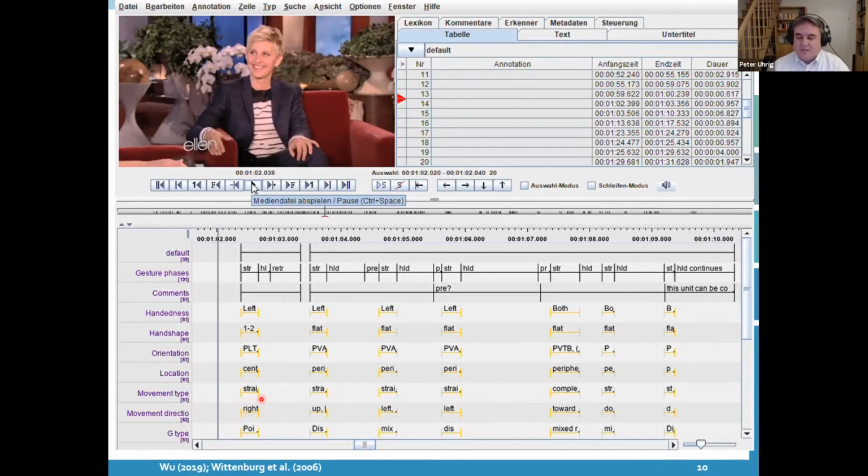Now, it would be a complete waste of time to have this just sit on, well, it's not a complete waste of time, but it's inefficient to have these sit on the researcher's hard drive till the end of the PhD thesis, and after that, nobody needs it again. Maybe they need it again for some other project. I'll just play this for a second so you can see how the annotations here link to the video.